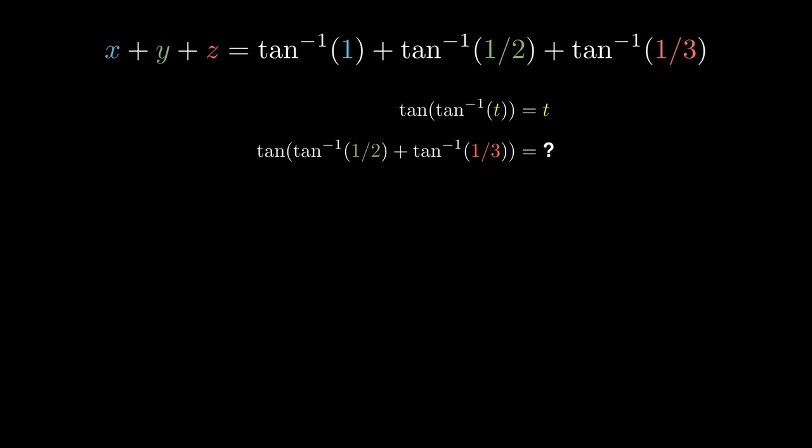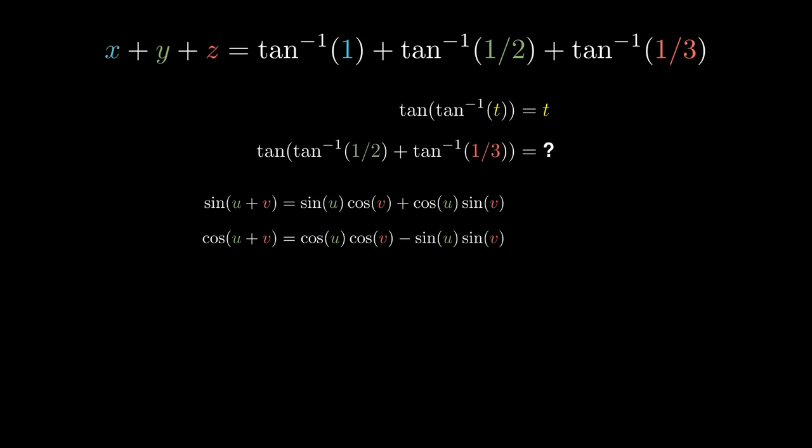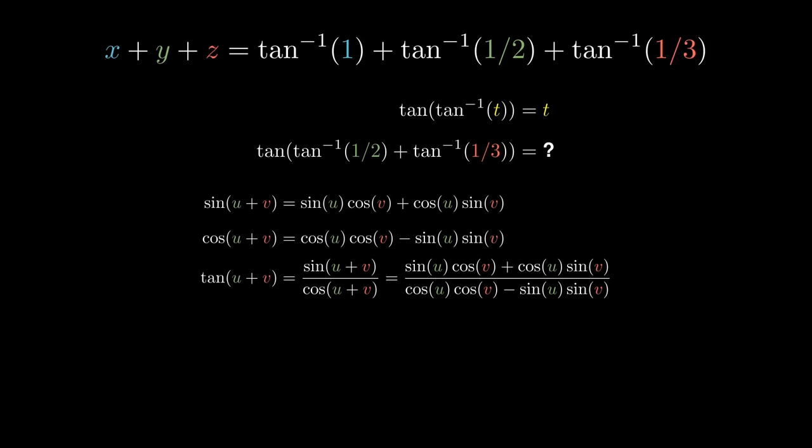Since we're dealing with additions of angles, it helps to consider the addition formulae for sine and cosine, which tell us that the sine of a sum equals the sum of several cross terms. If you would like to know why this result is true, check out this video on trig laws. In particular, we know that the tangent of any angle equals its sine over cosine. We can plug in the expansions for sine and cosine. And by dividing a product of cosines on the numerator and the denominator, we can obtain this tangent sum formula as an exercise. Thus, we have obtained the tangent of a sum of 2 angles.